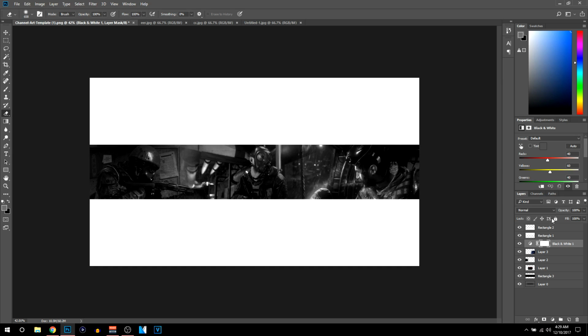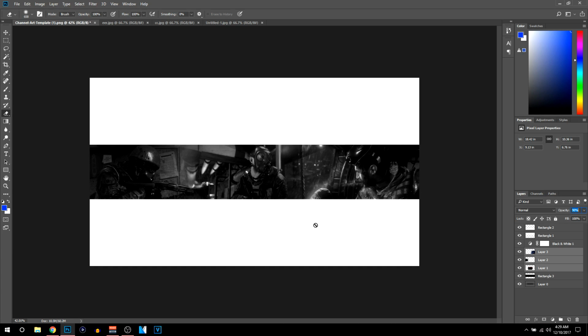So what you guys can do now is lower the opacity of all the images. Hold Control and click on all of them. Let's do it again. Hold Control, click on all the images, and then come right here where it says opacity and lower the opacity to about 90%. I would say that looks really nice. If you guys ask me, it looks really nice.